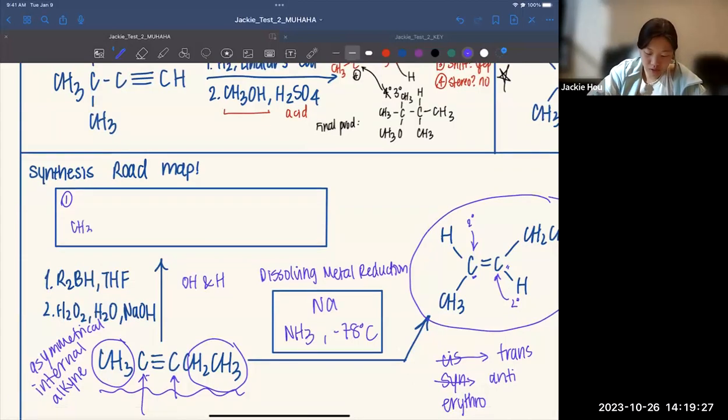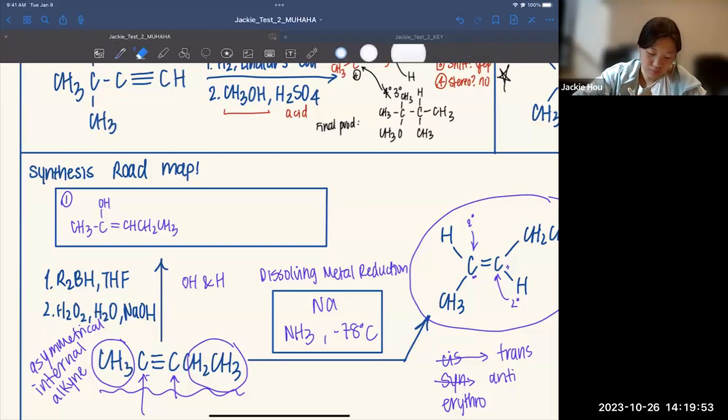So basically, first, when the OH and H add, let's say the OH adds to this one, okay? So I have my CH and then CH2, CH3. This is almost like an intermediate during the reaction, but because this is so unstable, it immediately tautomerizes to a more stable form. So it actually formed the ketone, something like this. The hydrogen that was originally bound to that oxygen is going to move to here.